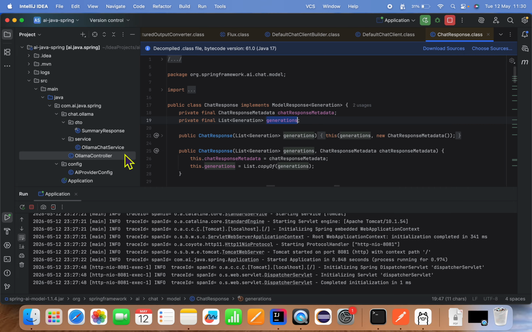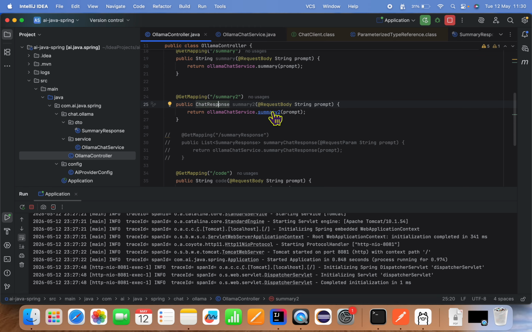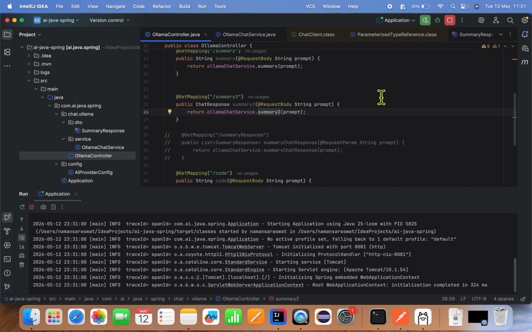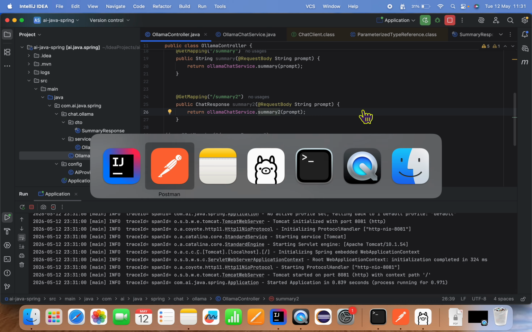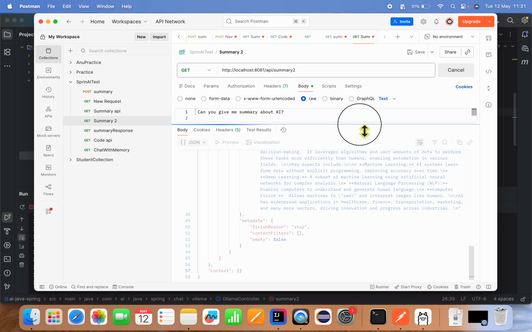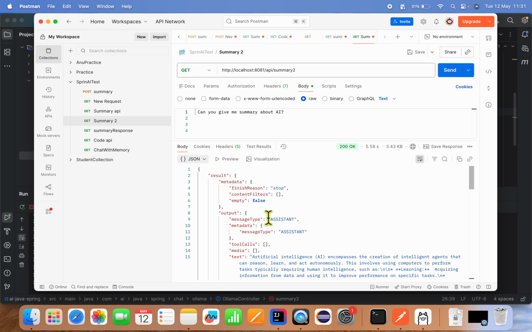So let me try to restart it, as we are using chat response here. Now we will not get the context. The application has restarted. Now let me hit the summary endpoint again, and here we will get the response.